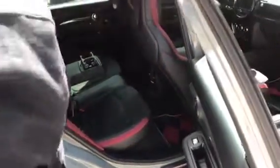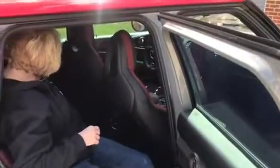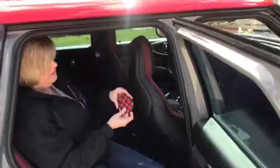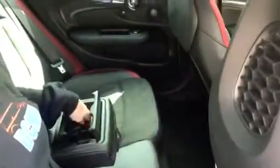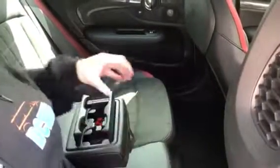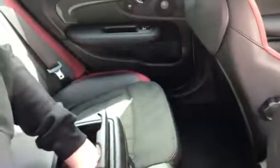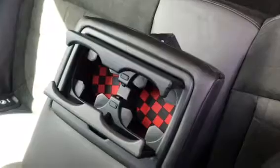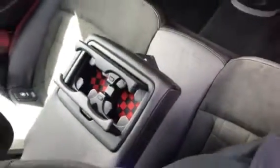Same with the cup holders — we will insert these. The red and black going into my armrest so it pulls down. Now, I'm probably going to have to adhere these with something so that they don't fall out. But that's a wow factor to me — it makes it feel more like my car when I add these things.